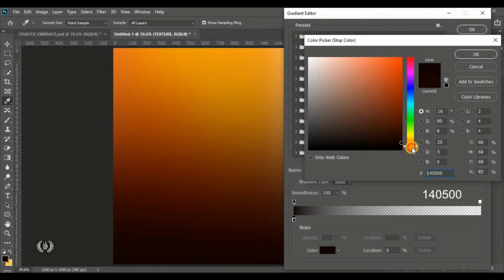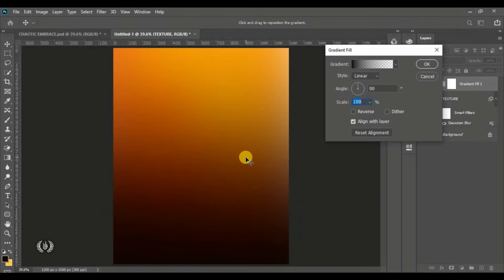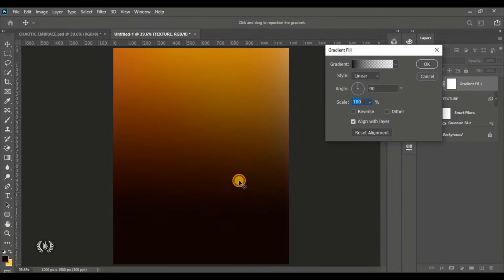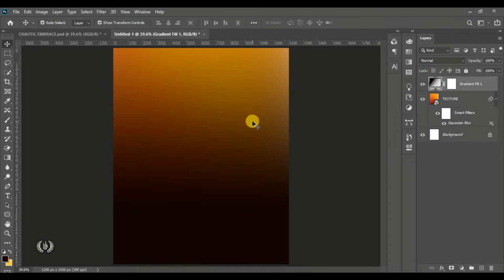I'll show you the code when I'm done. So this is my code I'm settling with. So I hit OK because I'm actually done and hit OK. So here in this page, I'm going to click and drag to the top because I want the deeper part filling at the top, more than half of the page like this, just as you are seeing it. I'll hit OK because I'm actually done, and this is the before and the after.